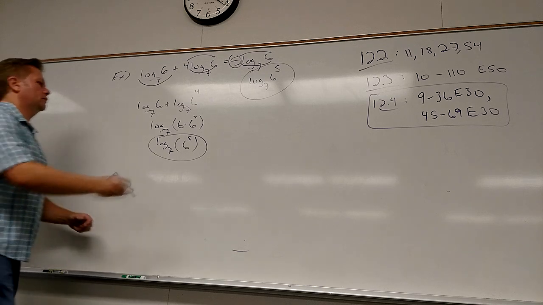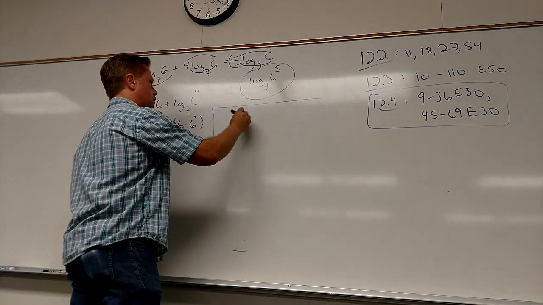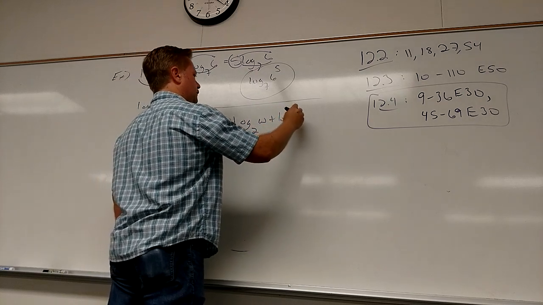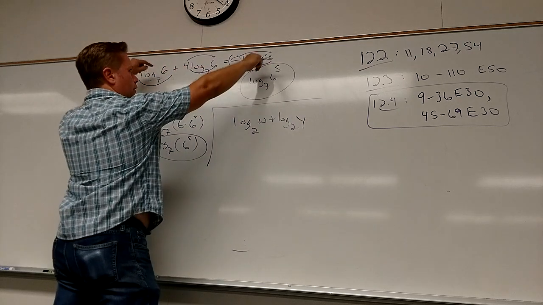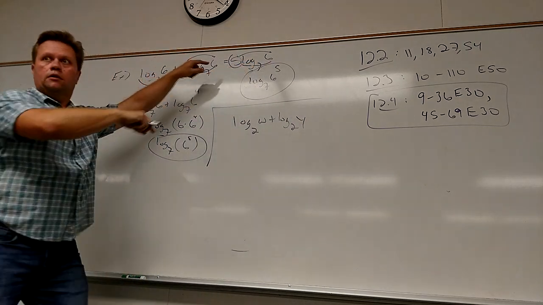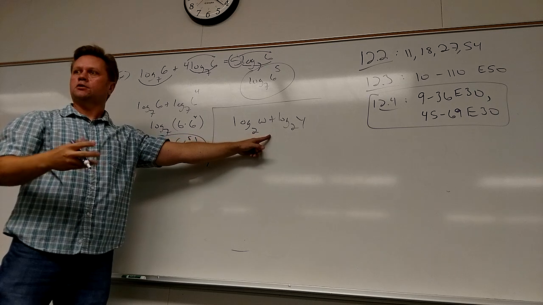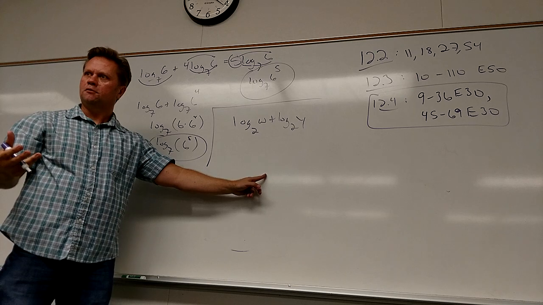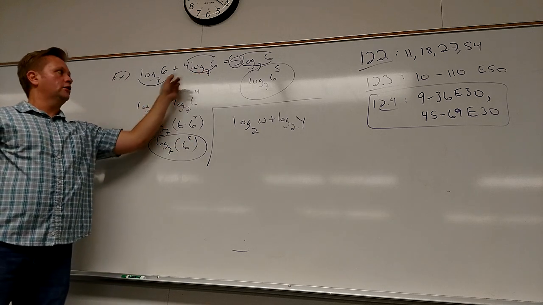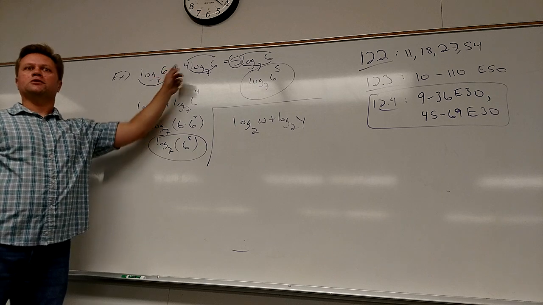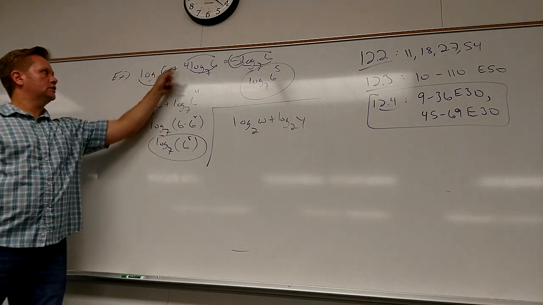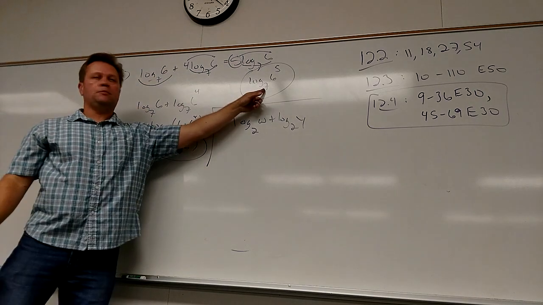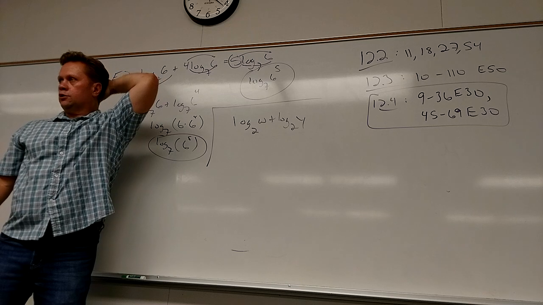So if I have a problem like you saw on your sheets, if I had log base 2 of w plus log base 2 of y, can I do it this way? Because they are not like terms, I only have one real option: use a property of logarithms. Why did I have more options here? Because not only are they like base logs, but they're also like terms completely, because the 6's are the same too. So I had 2 ways I could do it. They just better end up at the same place, or else one of them is wrong at least.